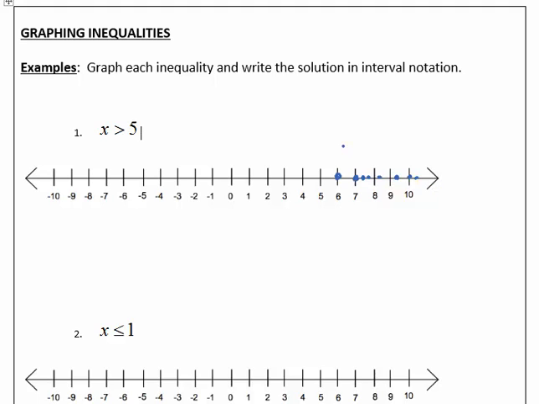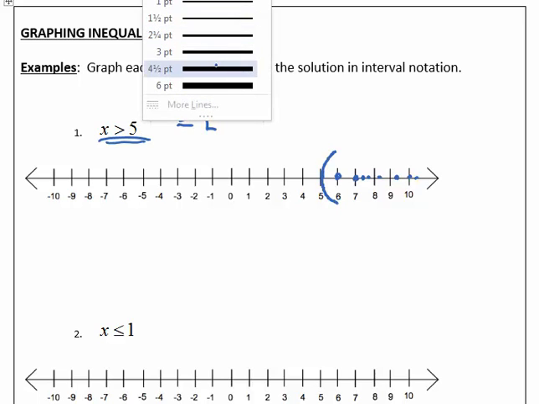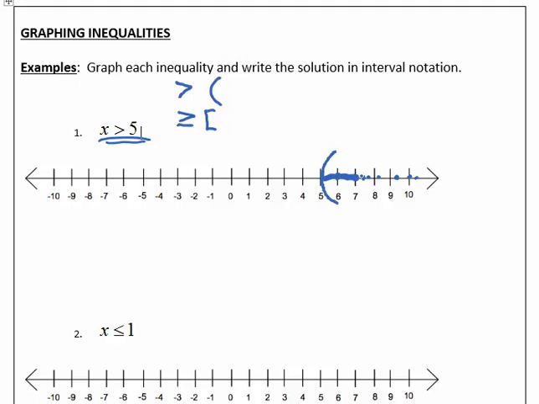So I find 5, right? And what we have to remember is how to deal with the endpoints. 5 is the end of that set, right? It's 5 and everything over, or I should say just everything greater than 5. So when we have a greater than only symbol, that gets a parenthesis. When we have a greater than or equal to symbol, we use a bracket to indicate the 5 is included. So in this case, the 5 is not included in the set. So what we're doing is shading everything from that point on.